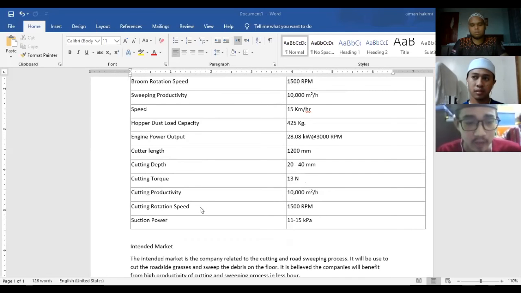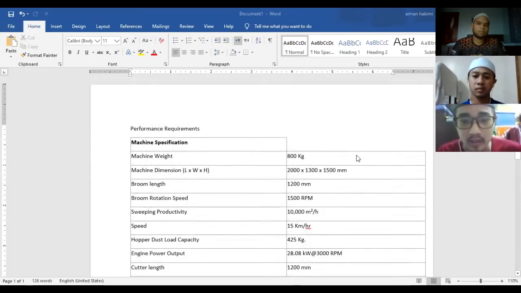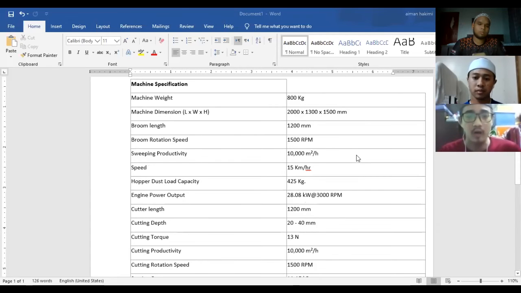And for the vacuum, I just put the suction power because the vacuum only functions to suck all the debris and rubbish that the machine collects. So here you can read about the specification that I listed.